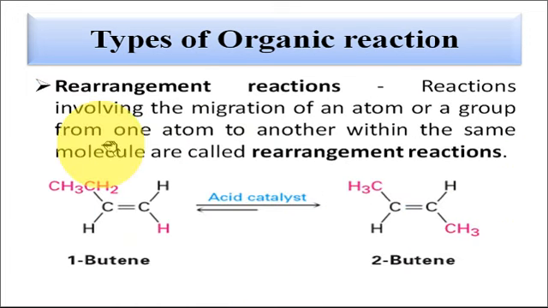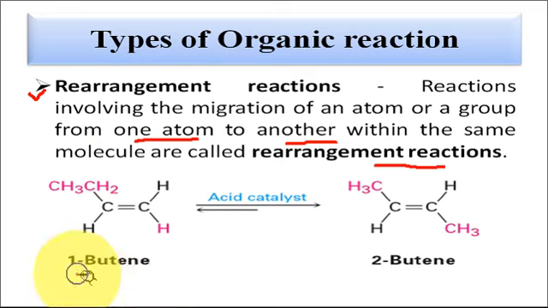Now next is the rearrangement reactions. The reactions involving the migration of an atom or group of atoms from one atom to another within the same molecule are called the rearrangement reactions. That means within the same molecule some atoms or groups of atoms are rearranged. That means shifted their places within the molecule itself.